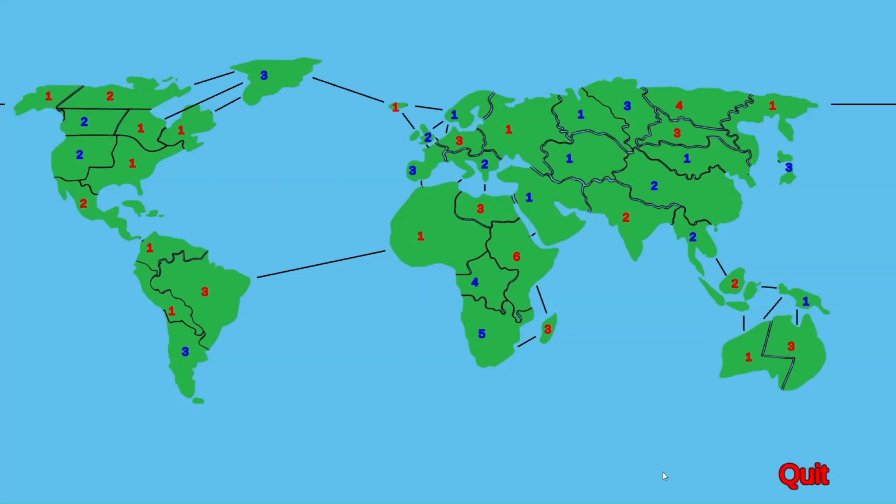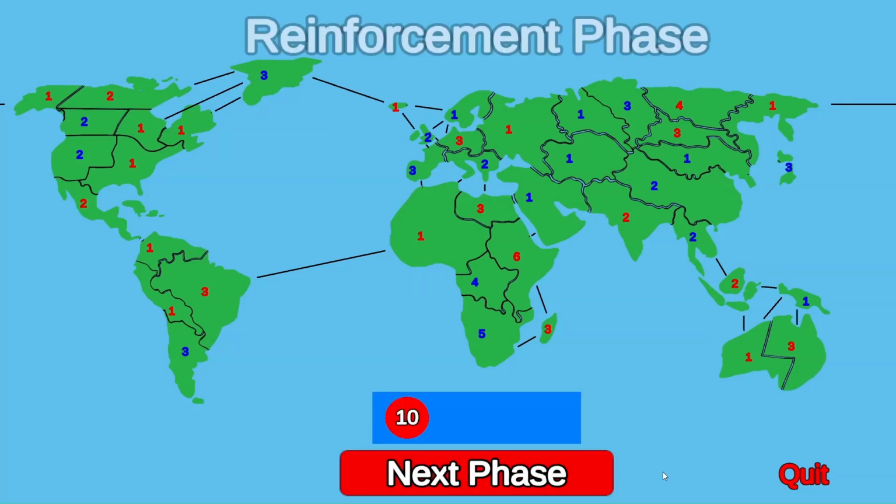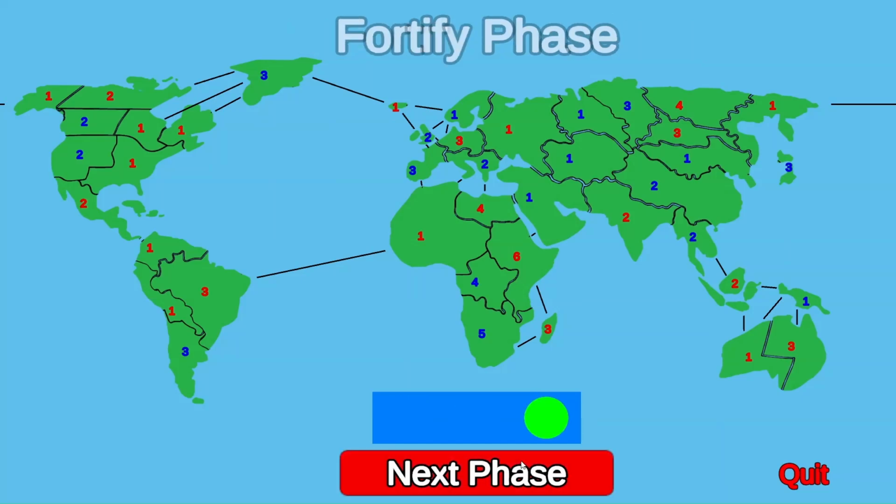Finally, in the background, the game constantly checks whether one player owns all territories. If so, the game ends. It also checks if a player owns a full continent at the start of their turn to give them the appropriate bonus troops. If we allow the AI to have another move, we can view what it does.